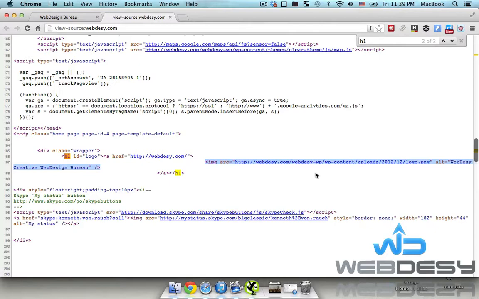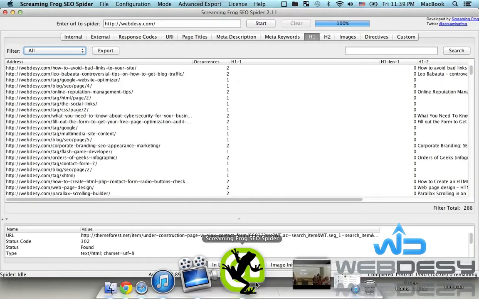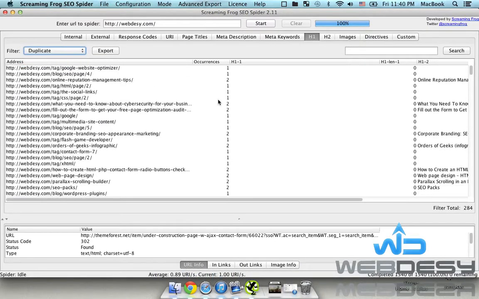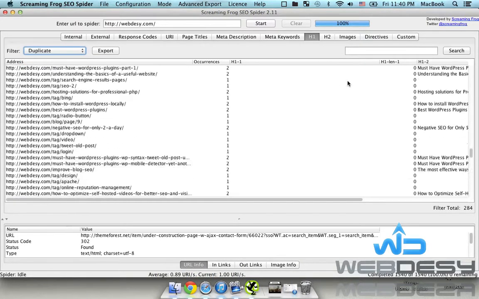And that's a problem because this way it works like this. I basically have an H1 tag on my homepage, but it has no textual value, because it's represented by an image. And that's the actual problem. In other words, my H1 tag is empty. As I have an empty H1 tag in multiple pages, Screaming Frog considers them duplicate ones. See for yourself. Here we go. All of them.